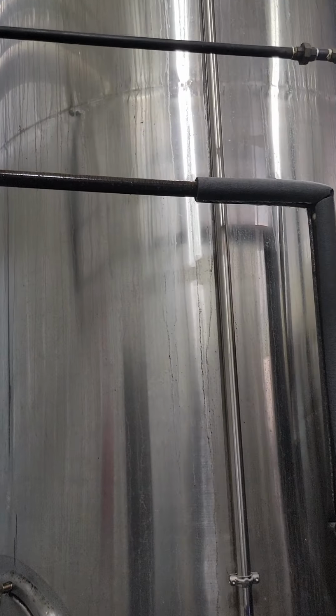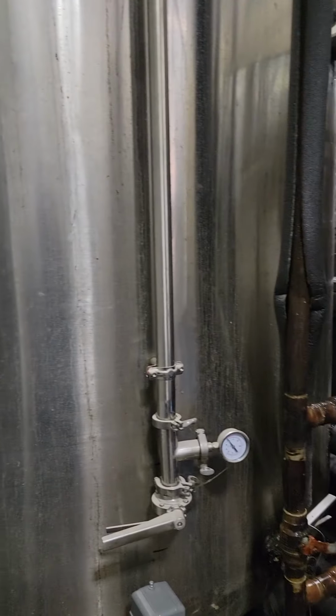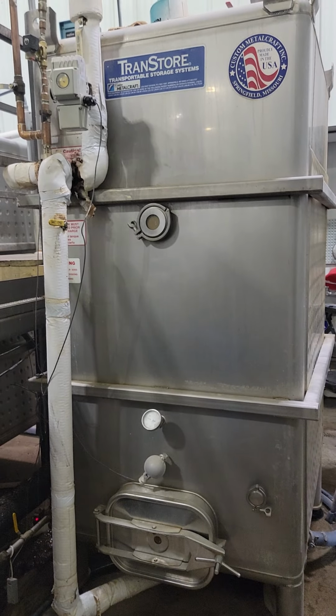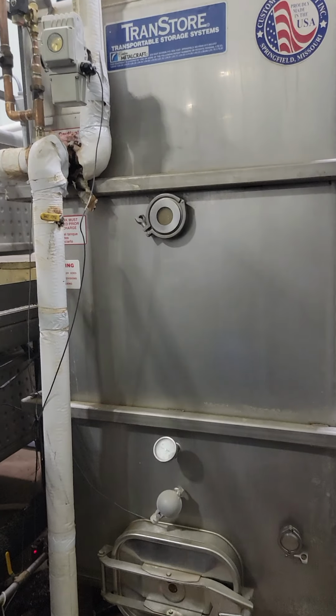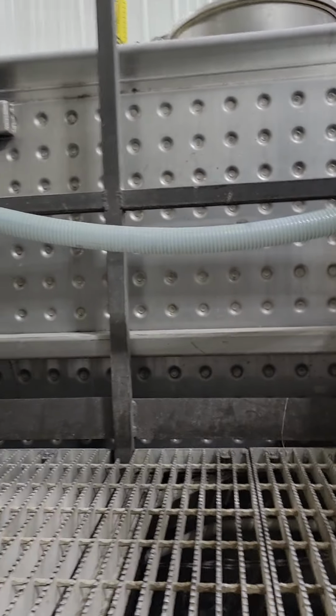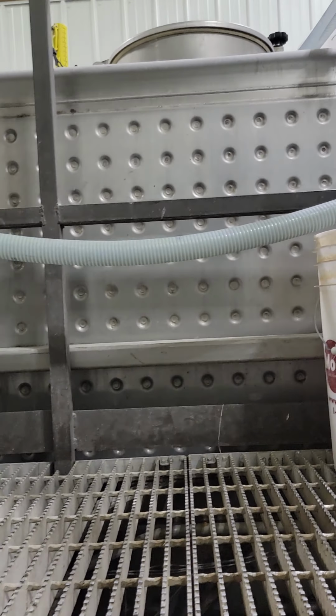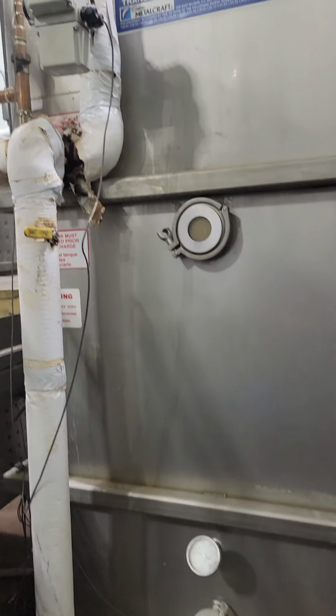Glycol from the chiller travels through the jacket on the outside and chills this thing down. That cold water tank is how we actually cool the condensers for the stills, as well as the jacket for our 600 gallon corn cooker. The other thing the glycol does is chill the jackets on these fermenters. Sometimes we're running 3 processes: stripping still, doubling still, and the cook, plus those fermenters, at least 3 at a time.